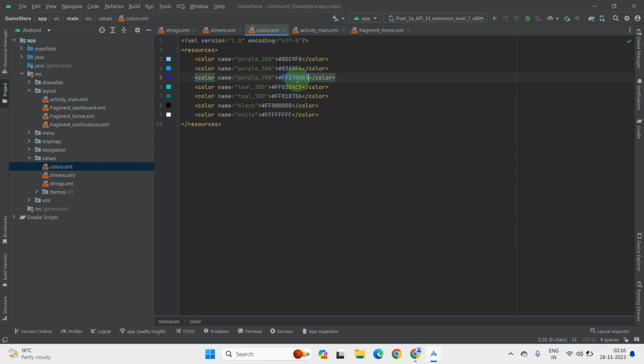Press Ctrl C, Ctrl V, and you can even add some more colors. Like, we want to add a background color to our app, so create a value here. Just go to the last line, press Ctrl D, and name it background. Right, now give the color value to it.